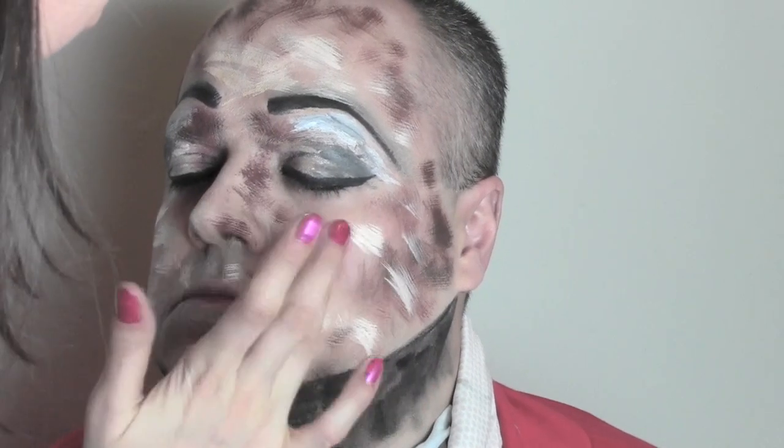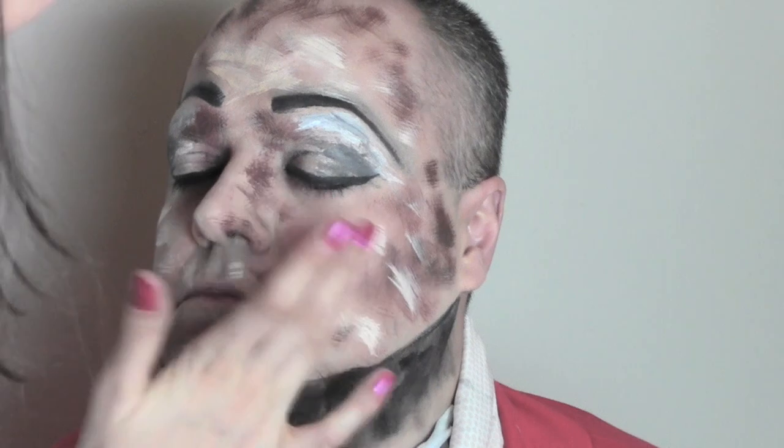On the apples of the cheeks, I'm using an HD cream blush from Makeup Forever. You can use any cream blush and just blend it with your fingers, and then go back with the dual fiber brush, because when you blend you lose some of the details.